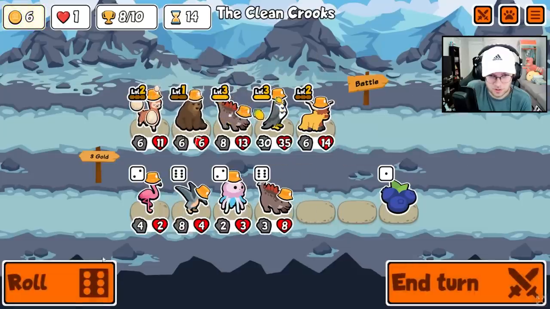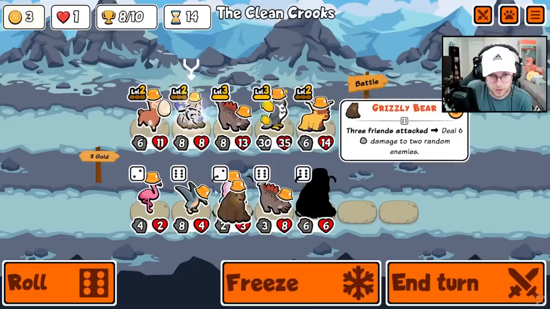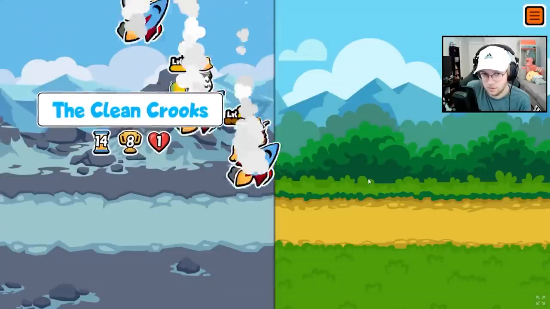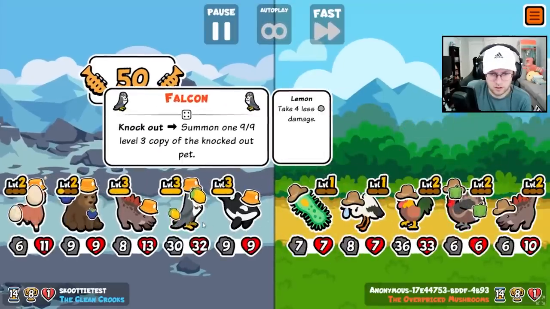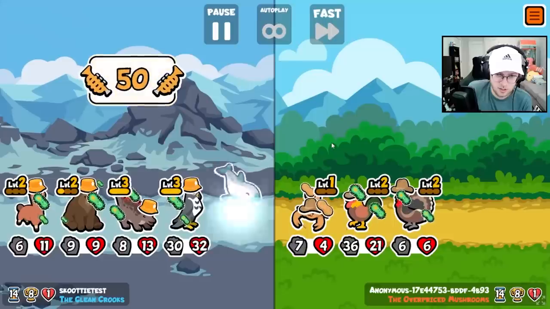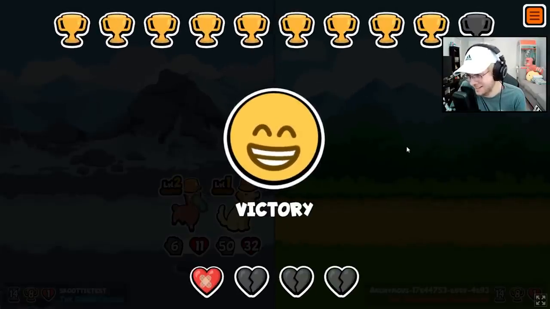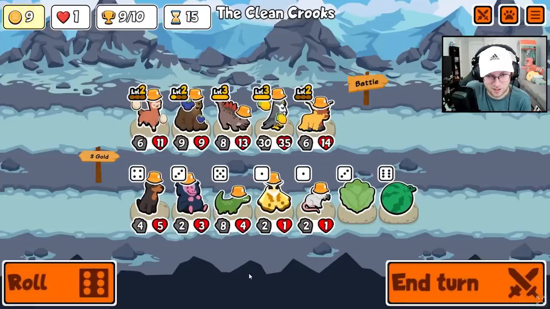And then let's see, let's go grizzly bear. We'll just give you blueberry. Okay. Oh, and then we're gonna get so many things from the falcon, and the grizzly bear is gonna attack because the falcon is summoning so many things. Oh, wow. It's a sight to see. And then we get a 50-50 dog. Wow.